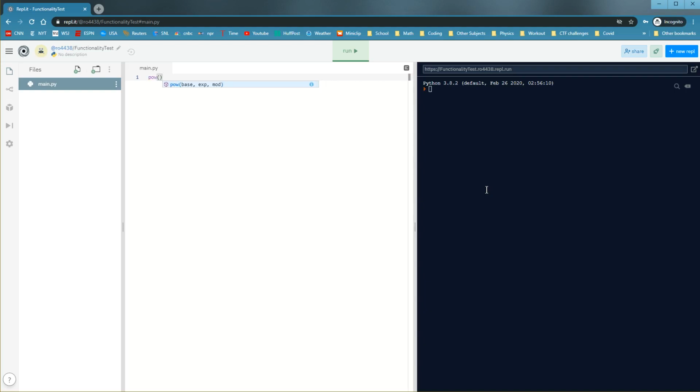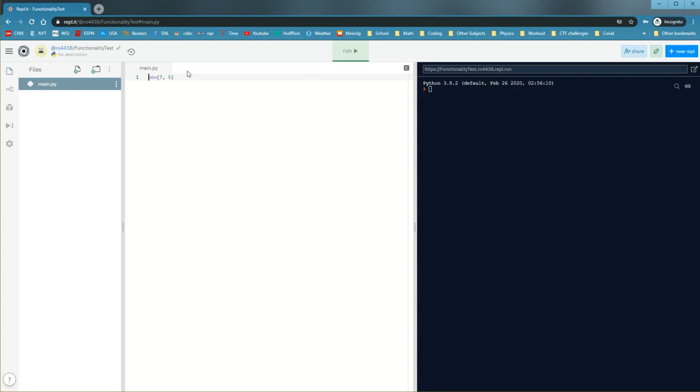Now, REPL does this cool thing where it shows you what arguments this built-in function takes. We have our base, we have our exponent, and then we have a mod number if we want, but that's an optional argument, so we don't need to worry about it. If we wanted to calculate something like 7 raised to the power 5, we would type in 7 as our base, and then, since arguments are separated by commas, 5. REPL is telling us it's equivalent to base, the exponential operator, and our exponent with two arguments, and if we put in the third argument with the modulo, it will calculate the modulo of our result.